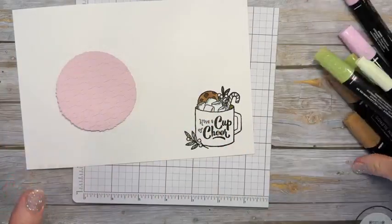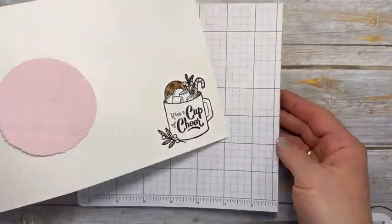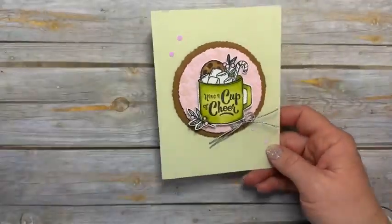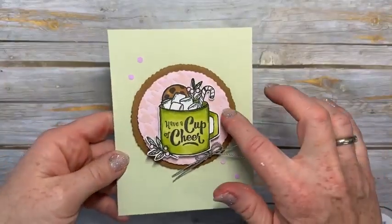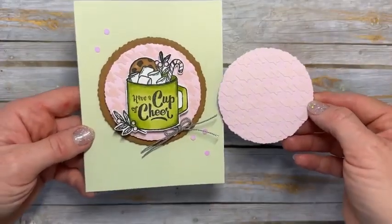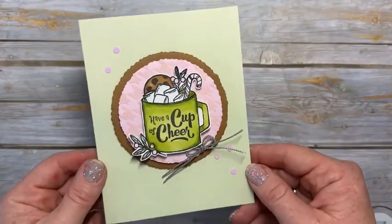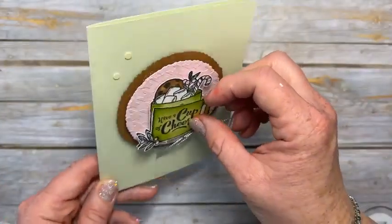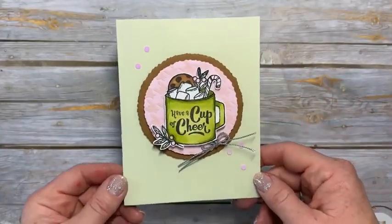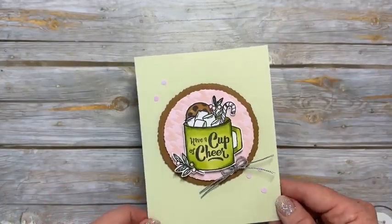So once you've colored the cup, you can cut it out. And let me show you the finished project. Here we go. So doesn't that look beautiful? You can see I went a little bit darker on the background with that sample, but again, that's part of the fun, is that you can really just make it as dark or as light as you like. Now I actually popped up the cup here just to give a lot of dimension, because this card just felt like it was meant to have a lot of texture to it. So that's project number 2.